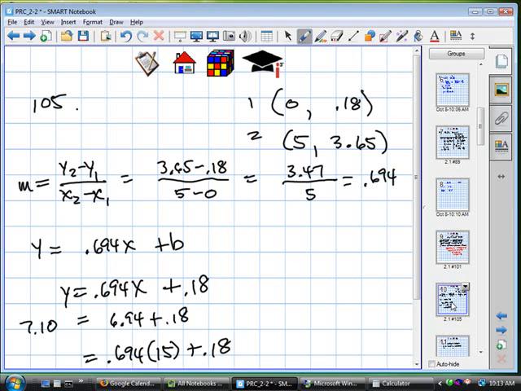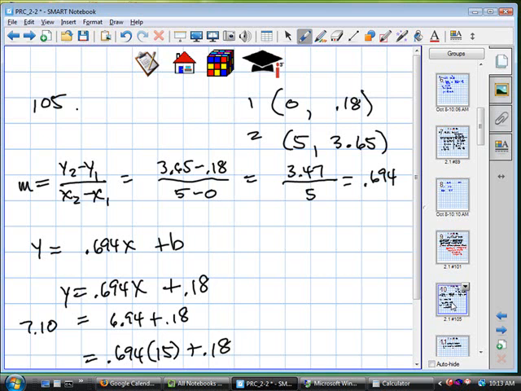Okay, so they want that kind of to be the year 0. So therefore, wouldn't one ordered pair be 0, 18 cents? And wouldn't the other one be 5, 365 using that coding? If year 0 is 1995, then wouldn't year 5 be the year 2000? And now, how do you find the equation of a line given 2 points? Same old deal. Step 1, find the slope.